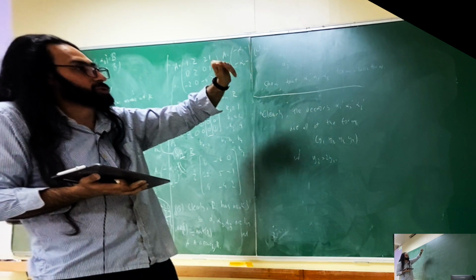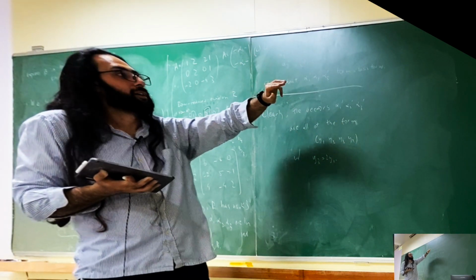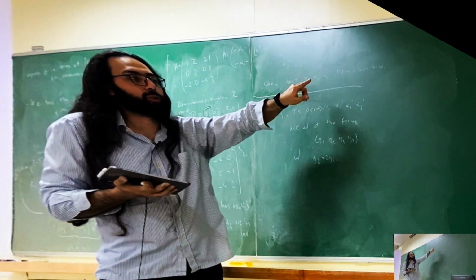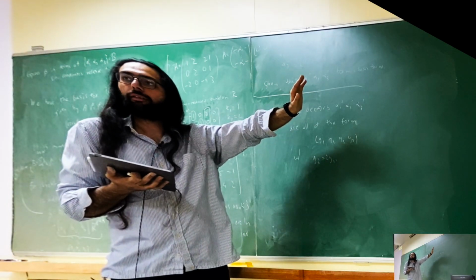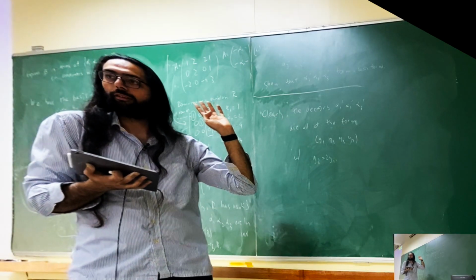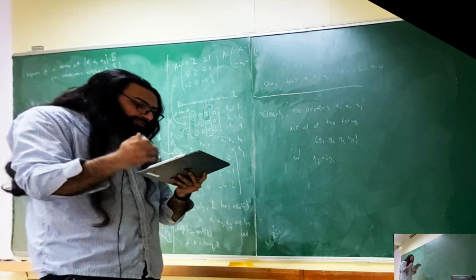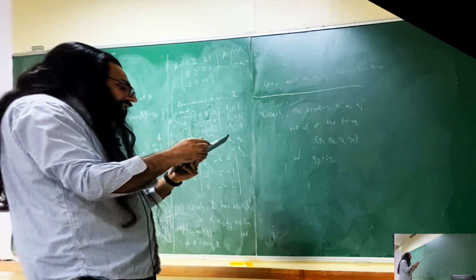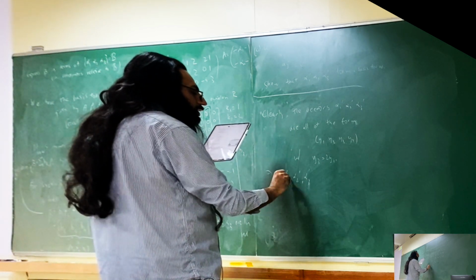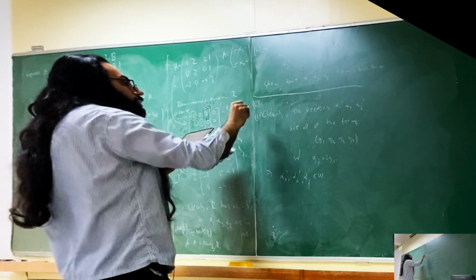Why are we testing this? Because we want to show that something is a basis. So we first need to show that it actually spans the set. The first step for that is that all the vectors I'm describing should at least lie in the subspace. Of course, if a vector is outside the subspace, then immediately we know it's not going to span. So we know that the vectors belong to the subspace. That part is okay. This implies that alpha 1 prime, alpha 2 prime all belong to it, just using the condition we derived. So that's the first thing we want to check.